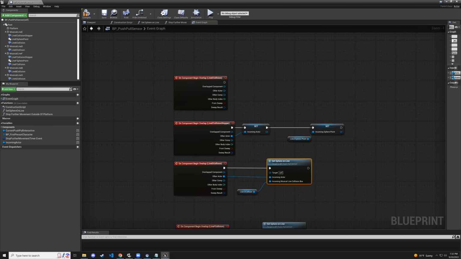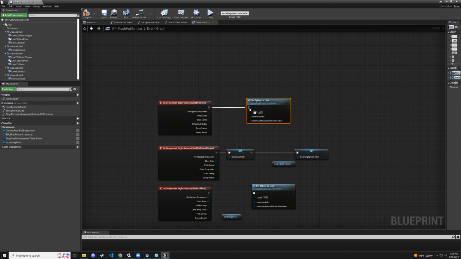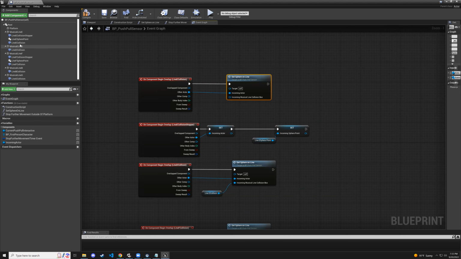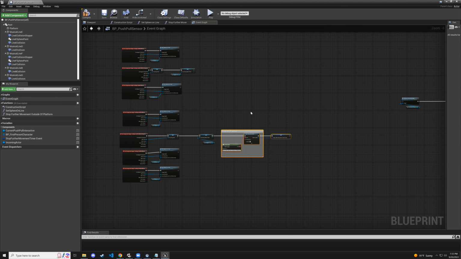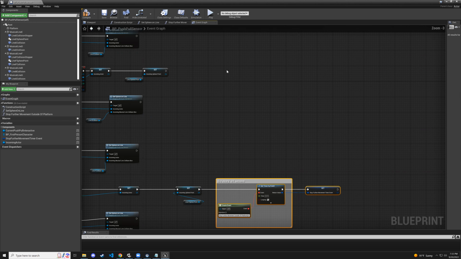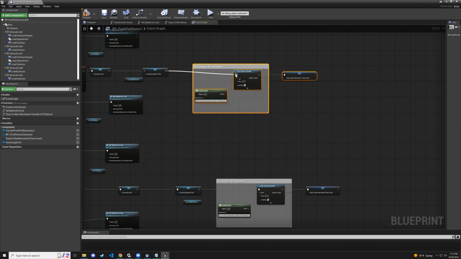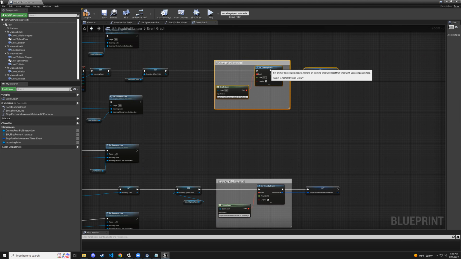And mimic what I've been doing before, which is set sphere online for our collision, incoming actor goes into incoming actor, and our line E goes into the incoming musical line collision box. And then this guy, we'll copy and paste, and that goes in like that.